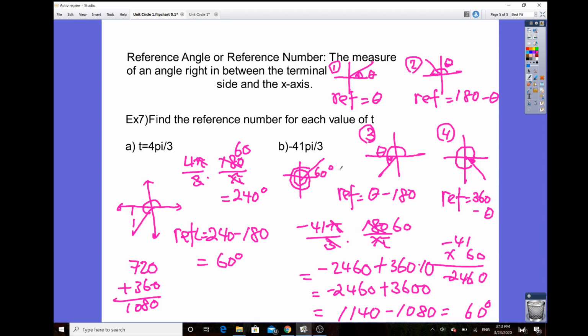Now, another thing you need to watch out for, because the one that's given is in terms of radians, you need to convert whatever degree I have back to radians. So this one, back to the previous one, I just multiply by pi over 180. Cross cancel. So we get pi over 3. So this one too, the reference angle for this one is going to be pi over 3.